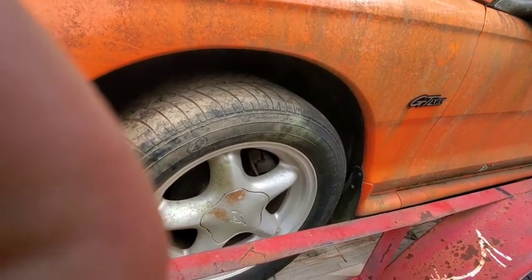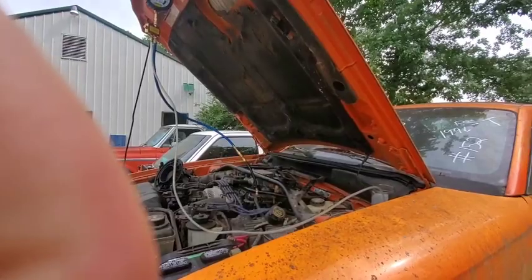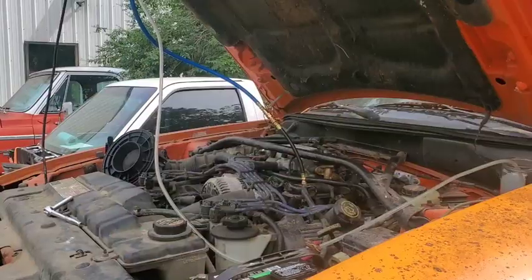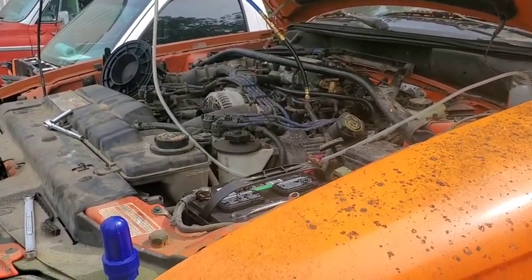So one of the wasps actually followed us home. I'm surprised it managed to stay with the car, but it did. All right, I gotta go get a tool. All right, I'm back here, guys.